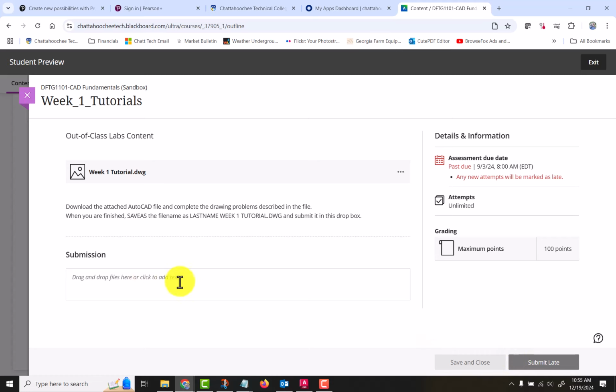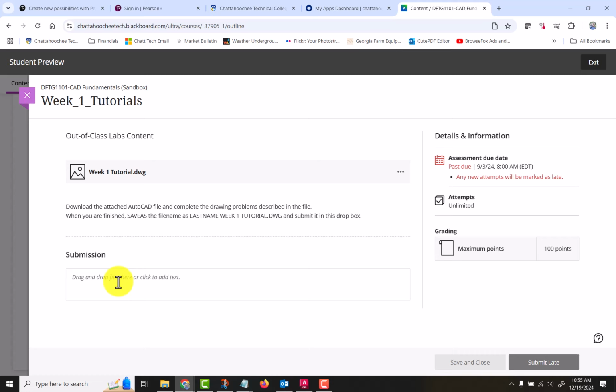Okay, and so you drag and drop your file here. You can put some text if it's a text type answer, then you can just type your text in there. But most of the time, you're just dragging and dropping your file in there. Make sure that you are giving me an AutoCAD drawing file, a DWG file.